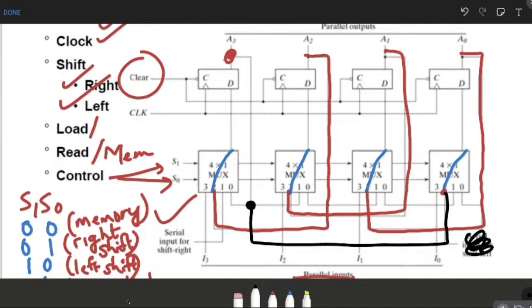So now you made rotation possible, because now A3 will go through this line. It will go and sit outside this flip-flop now. Now rotation is possible. Okay, so this is how you accomplish rotation in left shift. Right shift rotation is very simple. You just add one more line. I'll keep this line here. So this is my left shift rotation line.